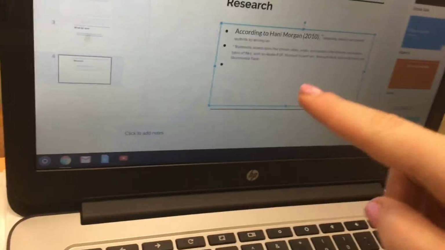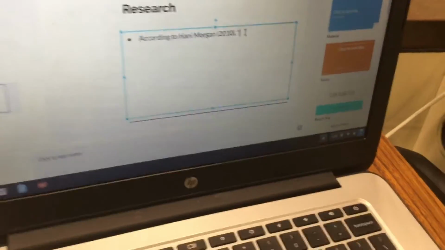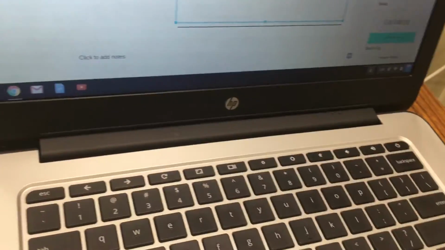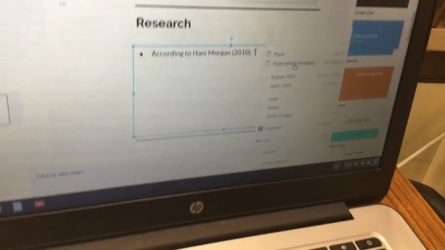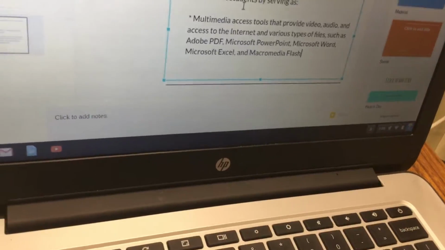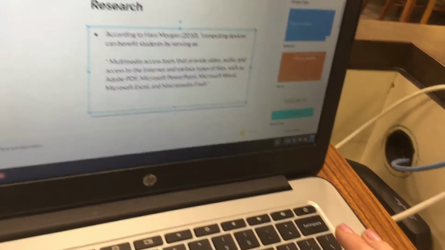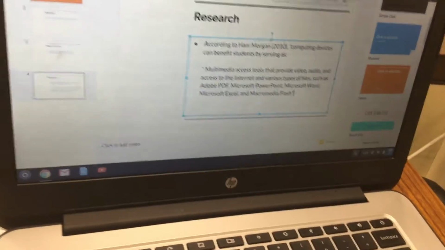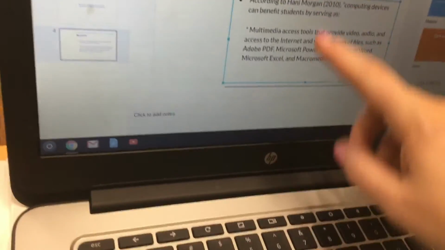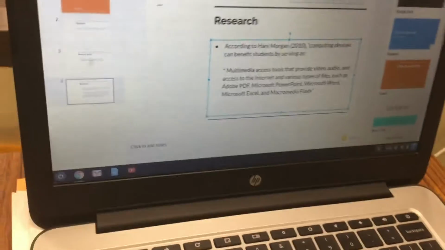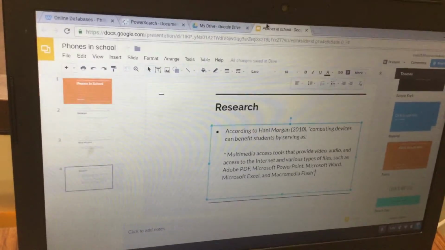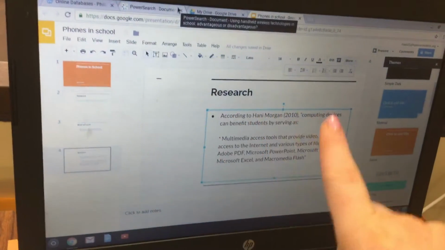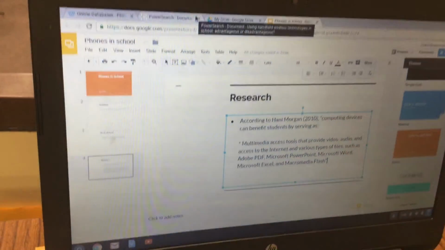Now if it ends up being tiny like that, what you want to do actually is hit Control-Z. If you put your pointer in the text box and then two-finger click on your touchpad, you will have the option to paste without formatting. Anyway, then you would put an ending quote, and then you want to continue to add more ideas from your research, just like what we show here. So you would go back over to your document and say according to whomever and copy and paste quotes, and that's it.